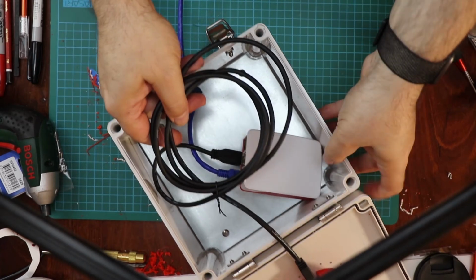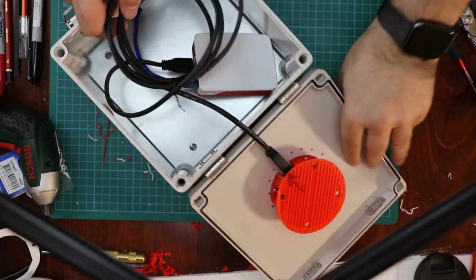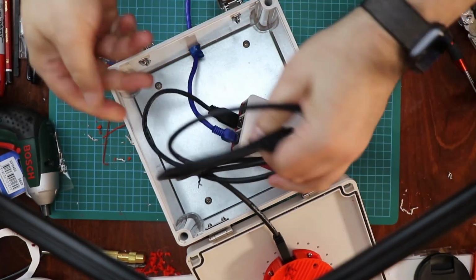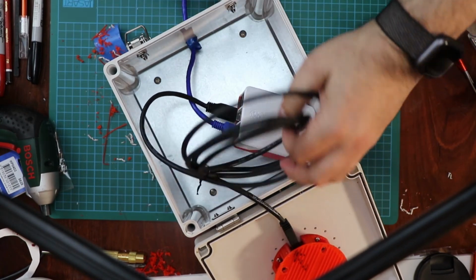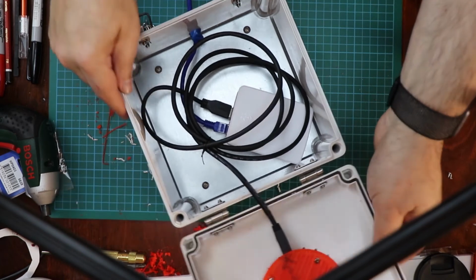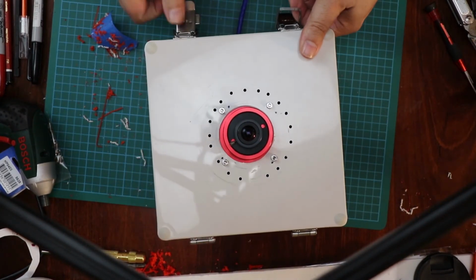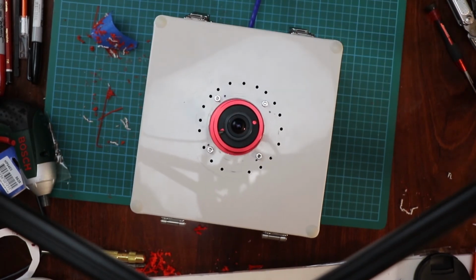Okay, so I've got the USB cable plugged in to the camera. USB is into the Raspberry Pi. Ethernet through there. And we'll plug that into the wall and fire it up and see what happens.